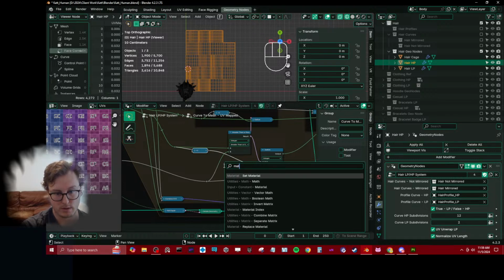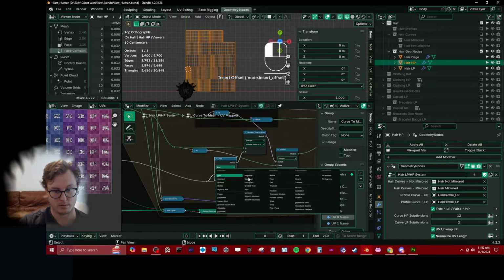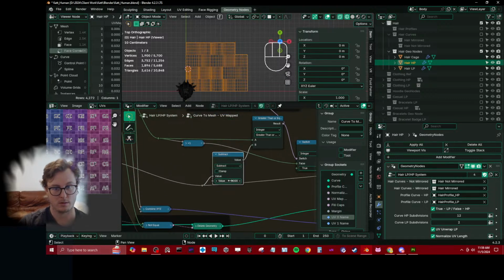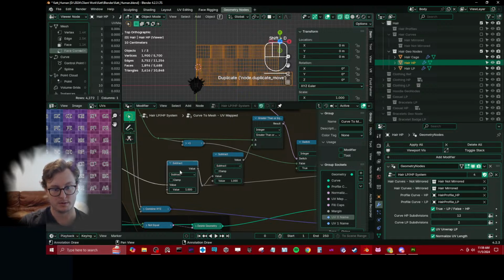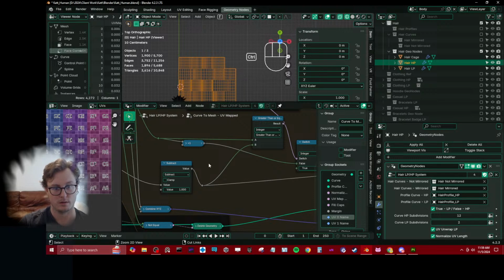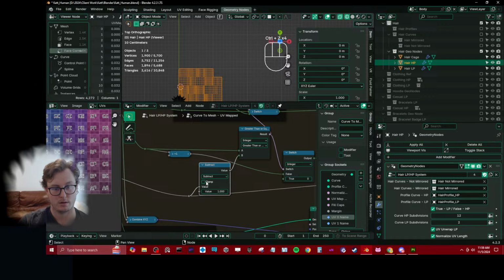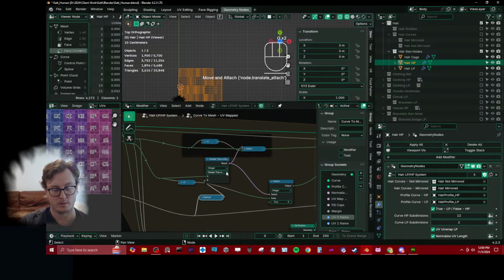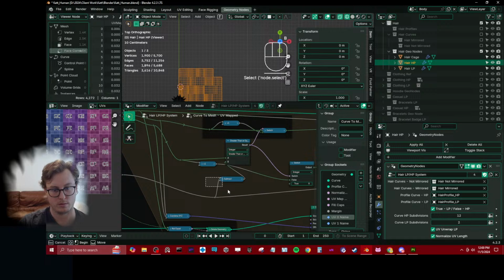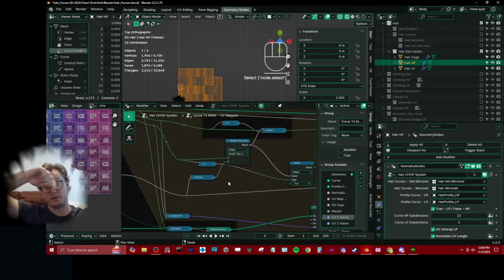Subtract. Now it goes up. 1, 2, 3. But we're still going over 2.